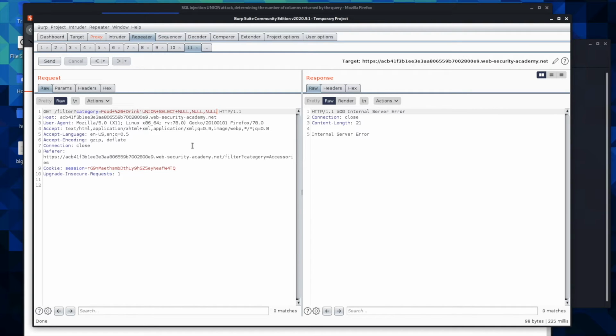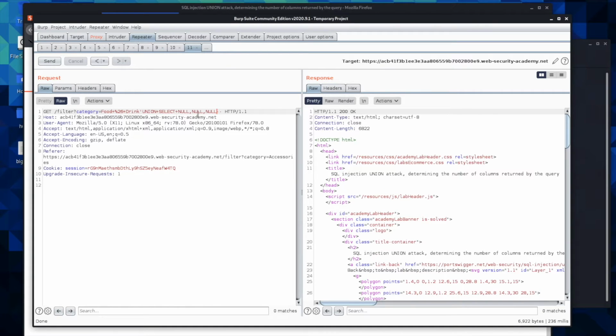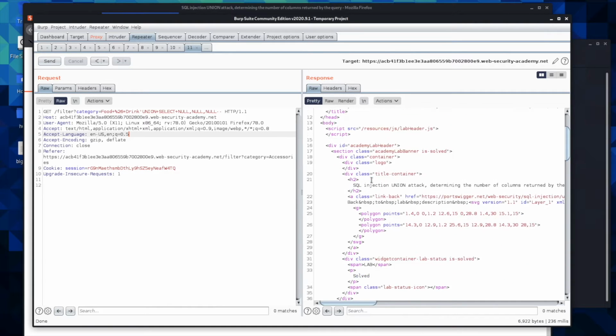And oh, you know what we forgot to do was you have to close out the rest of the query. So in here we have to put a dash dash, so that comments out everything after our statement here. So, and then we'd come over here and we'd put in null again, and it still says we haven't found the number of columns. And so it hit on the number 3, it came back, okay, so this statement would be true. So when the statement is true, it'll send us back a response.